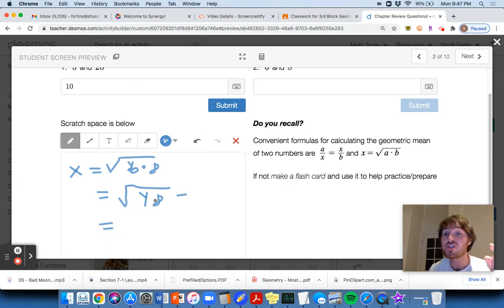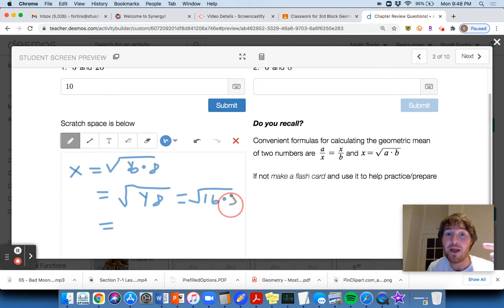Well, is there a perfect square that goes into 48 that's perhaps a little bit bigger than 4? 4 goes into 48 12 times, but 4 also goes into 12. So what's 4 times 4? That's what I'm getting at here. 16 is a perfect square. Does that go into 48? Yeah, it does. Square root of 16 times 3 would be a way we can write 48 in terms of its factors, okay?